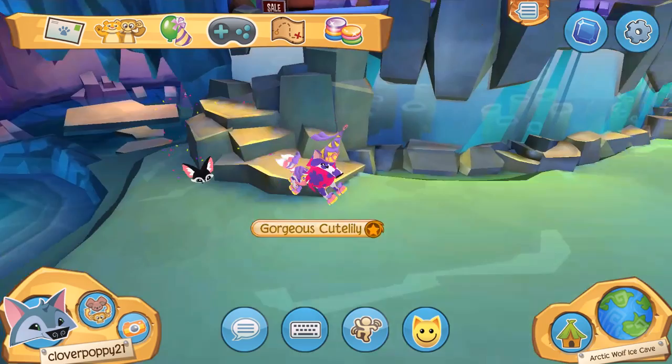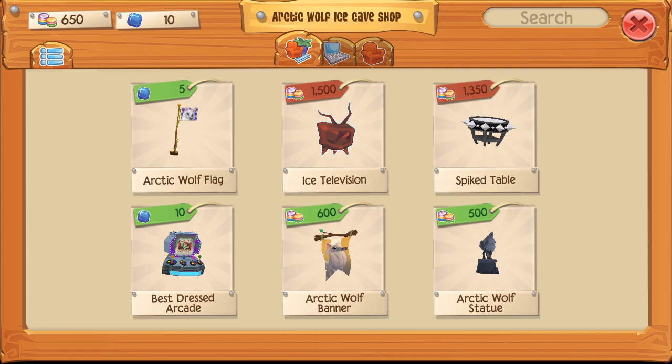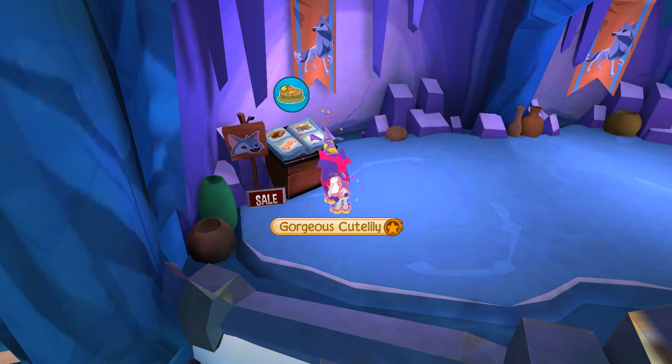Let's see what's on the Arctic Wolf store. Okay. Best dressed arcade. I do like best dressed. Should I buy it or should I not buy it? It's a big mystery. I have no choice. I love this. I have to buy it. Okay, now I have no more sapphires.